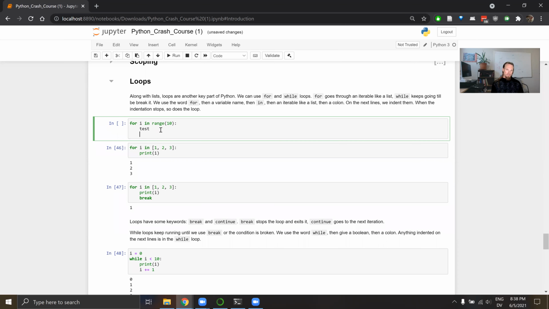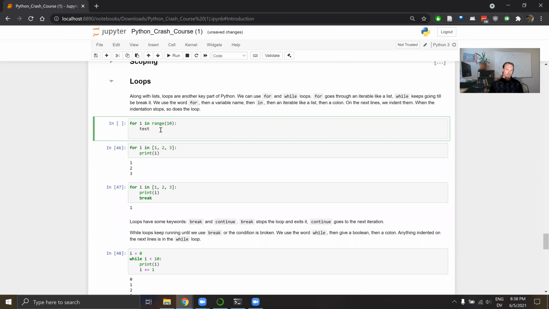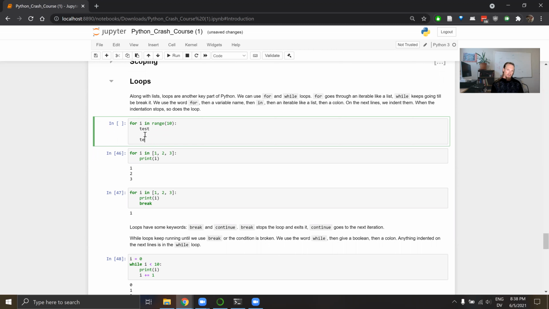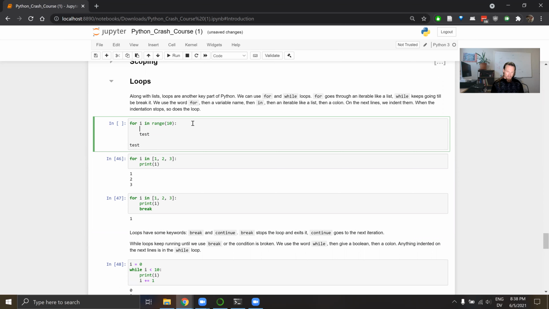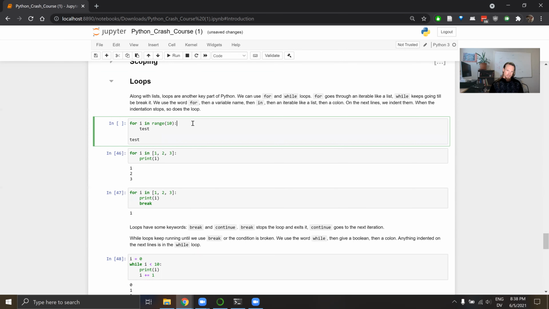But we can also see when we press return again, it just keeps indenting. And then when we end the indentation, the loop is automatically ended. So that's part of the simplicity of Python, that we don't have to deal with adding curly brackets everywhere, kind of like in Java or R, and worrying about all this extra syntax. It's just simple with the indentation. Also, we can press the tab key to get an indentation of 4 spaces.